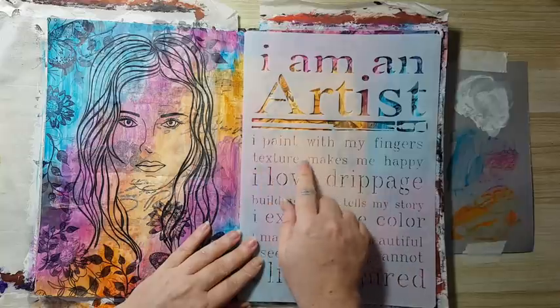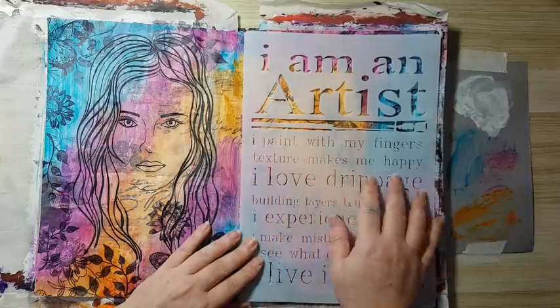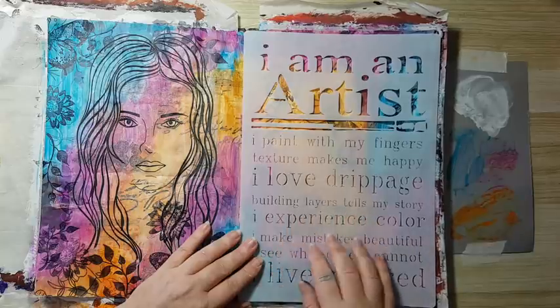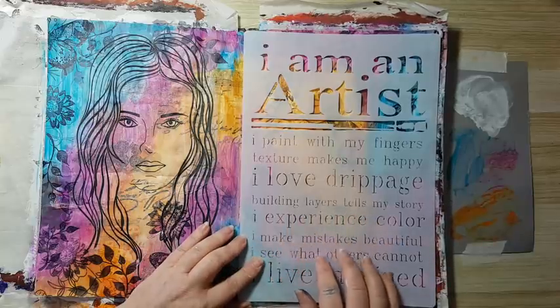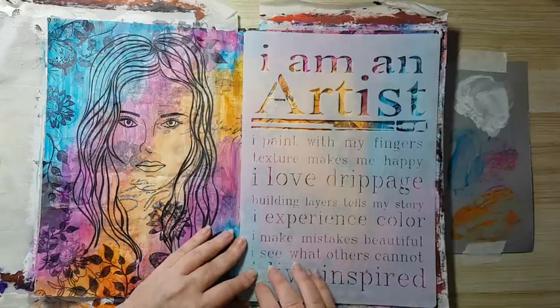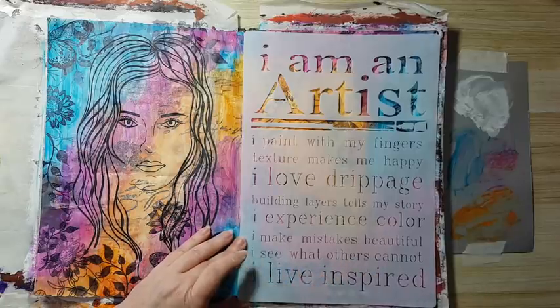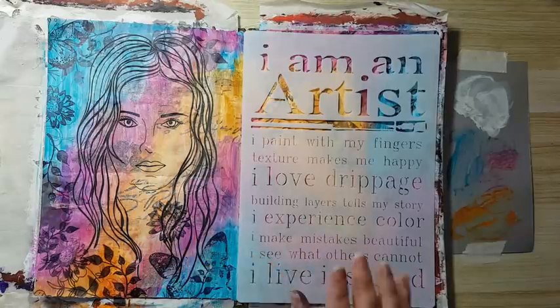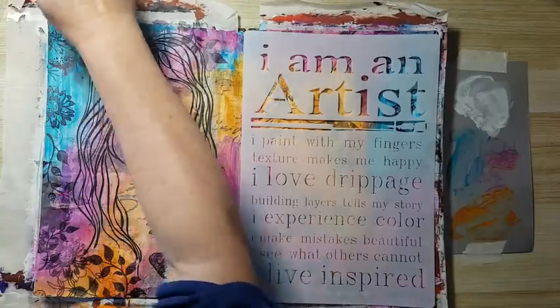I'm an artist. I paint with my fingers. Texture makes me happy. I love drippage. Building layers tells my story. I experience color. I make mistakes beautiful. I see what others cannot. I live inspired. Really like this stencil, and I got it from AliExpress.